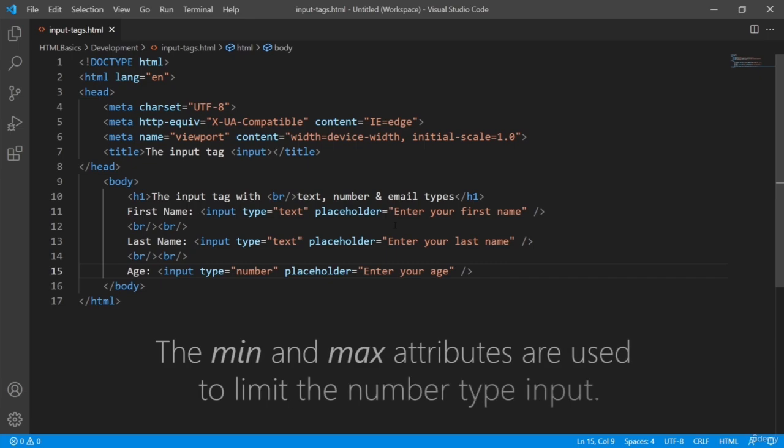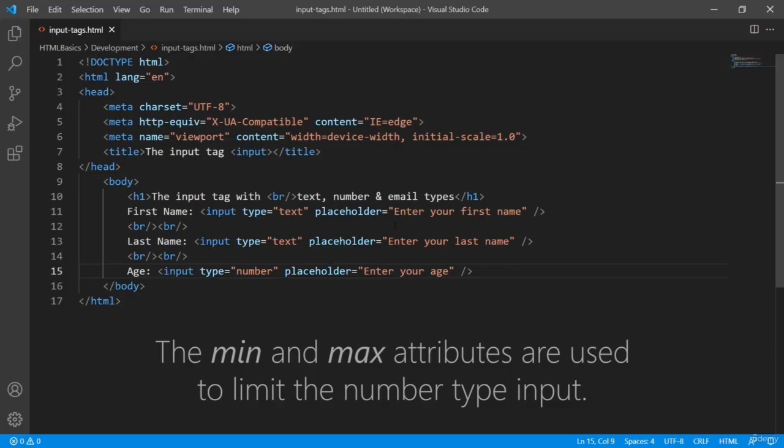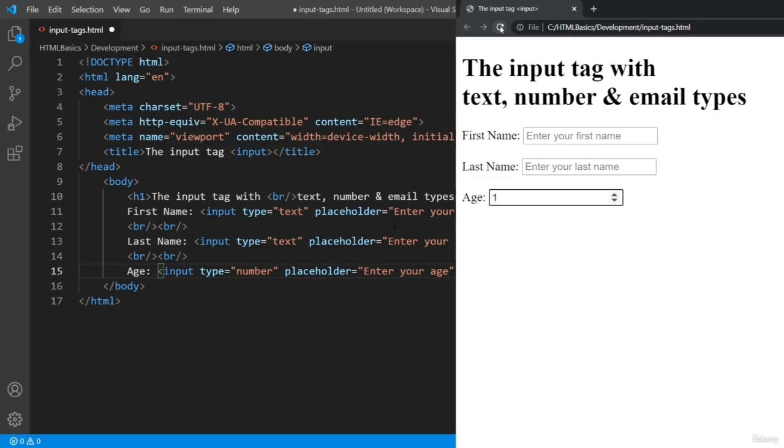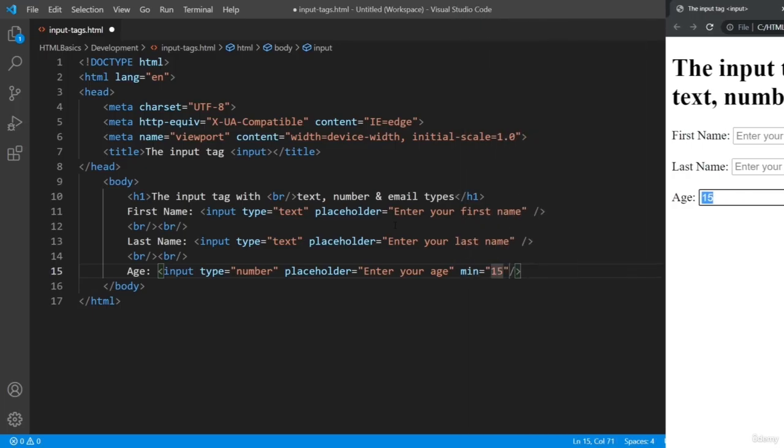You can also set limits on the number type by giving the min and max attributes. Like here, let me set the minimum value to 15. Now when I try to select the age, it will start from 15 itself, as you can see. So this is what type equal to number is used for.